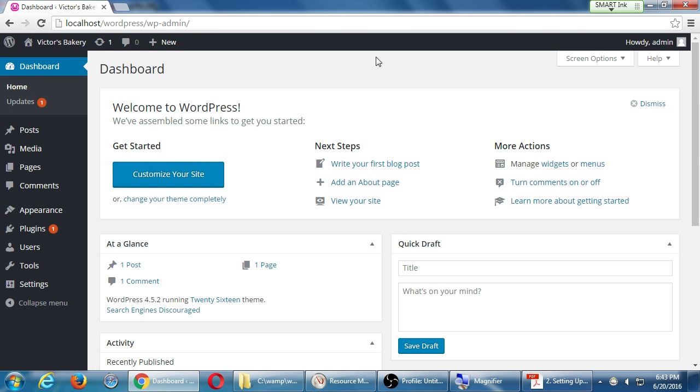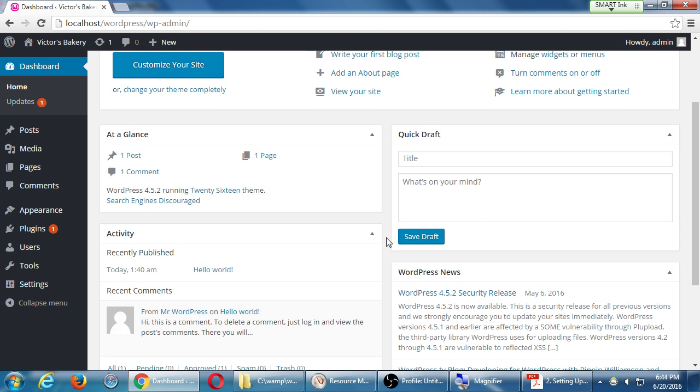So again, last time we spent time looking at settings. You can look at those yourself later. As soon as we log in, we get the dashboard, a quick way to help us get started. There are so many ways to customize WordPress. I get a big welcome to WordPress, and then buttons such as customize your site, write a blog post, all of that stuff. At a glance, it says what you already have. I've got WordPress 4.5.2, one post, here's some activity. Oh, look at that. I've already got a comment on my site. I'm so popular.